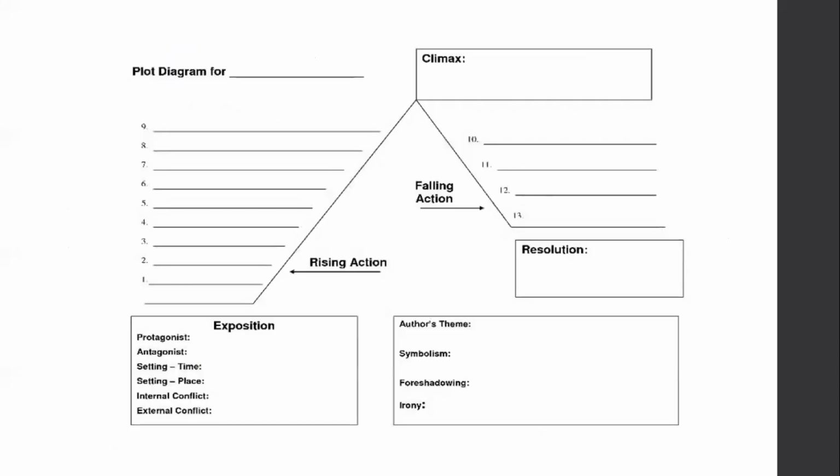So this is the diagram that shows the plot of the story. It's a pyramid that denotes the flow of the story. So as you can see here, the peak of this diagram shows the climax since that is the part wherein the emotions are being highlighted. It is the most exciting part of the story because that's where you can see the conflict.